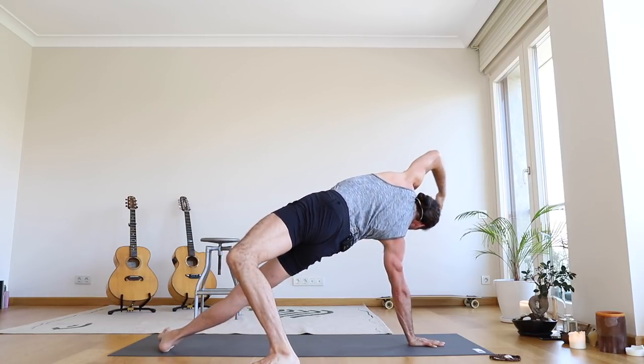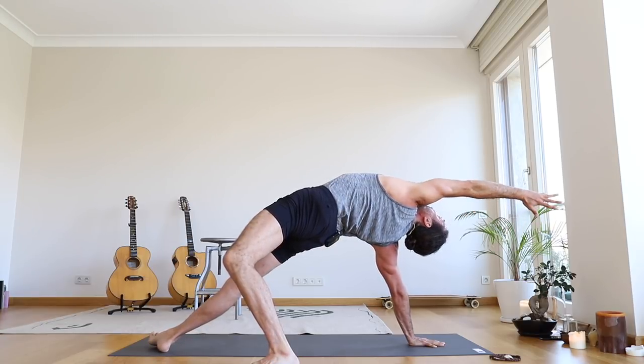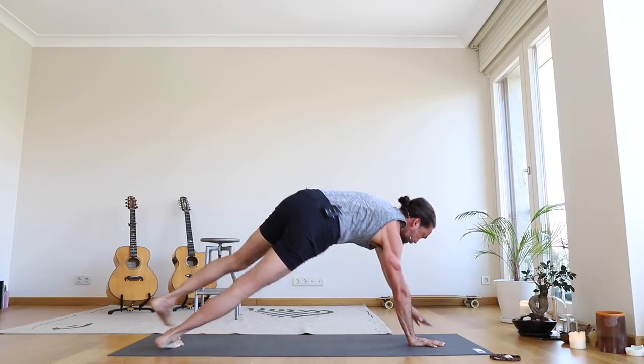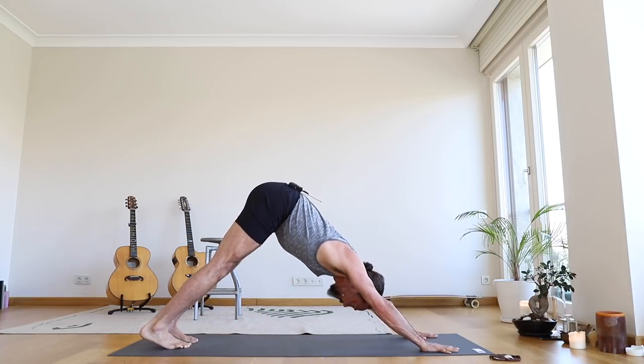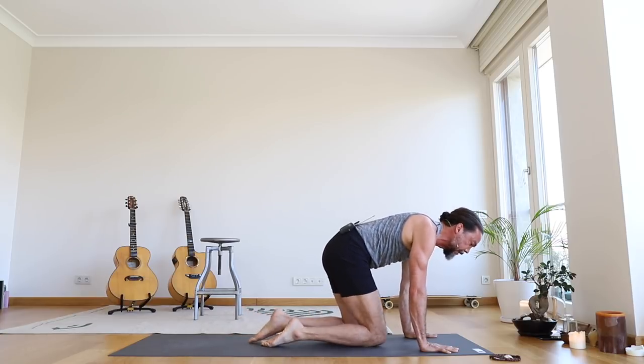Step it back. Right leg stay strong and straight. Use your legs. Press into the ground. Open the heart. Downward facing dog. Nice work. Woo. Come onto your hands and knees. Sit back on your heels. Just shake out the hands.